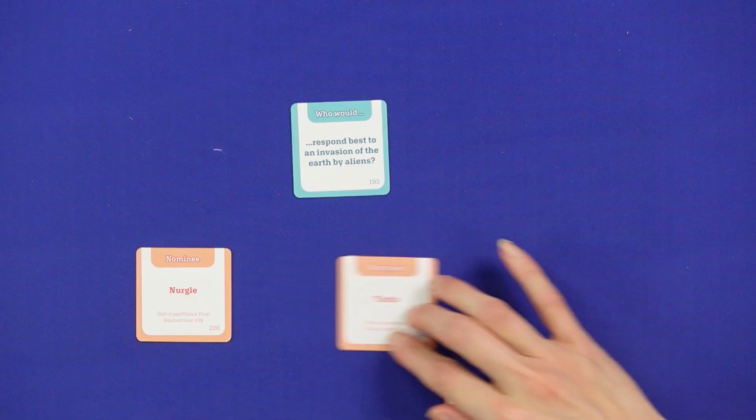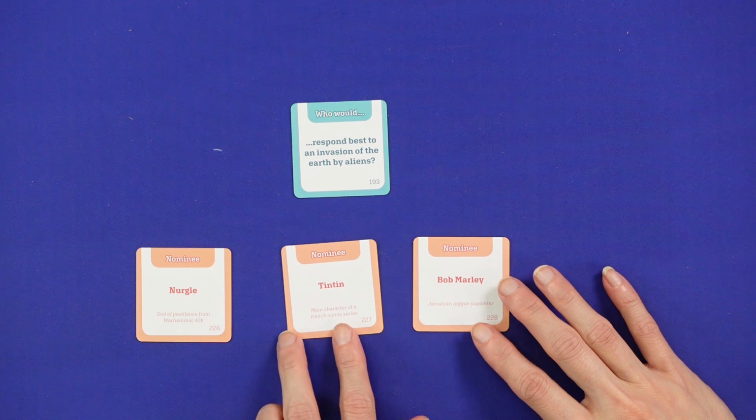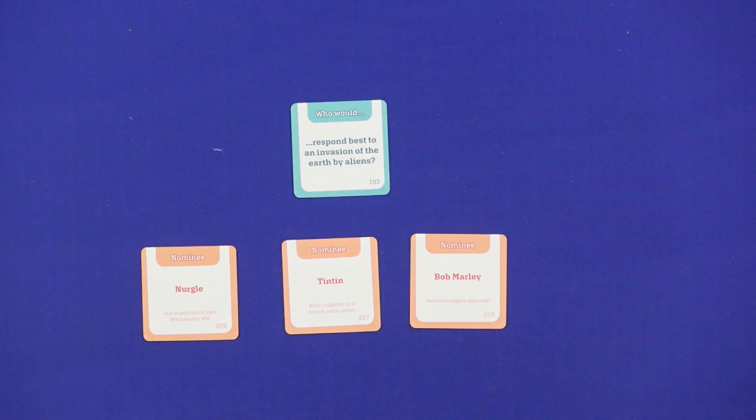I would put it here. I thought Tintin is quite resourceful. He's scared, but come on. Him and his dog, they can take over the world. No, not really. But Nurgle, obviously, this is number one. He just doesn't scare. He's the evil one from Warhammer. Is it evil? No, not the evil one. God of Pestilence. And then Tintin. So almost correct, but no. So that's basically the game.